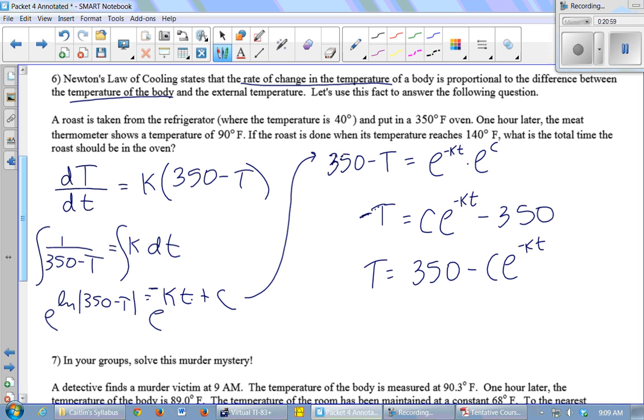All right, now I have two unknown constants in this, right? I have c, my arbitrary constant that came from integrating, and I have k, which we just talked about represents the efficiency of the oven that you're working with. So if I have two unknown constants, I need two pieces of information to be able to solve. If you have one, you just plug in your given information and solve, but I have two. So do I have two pieces of information that I can plug in to solve for those two?